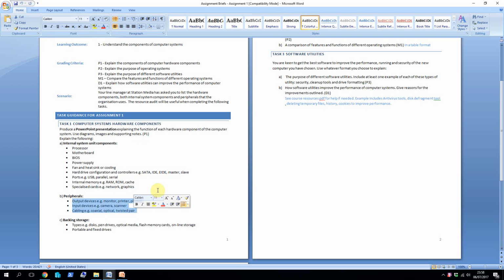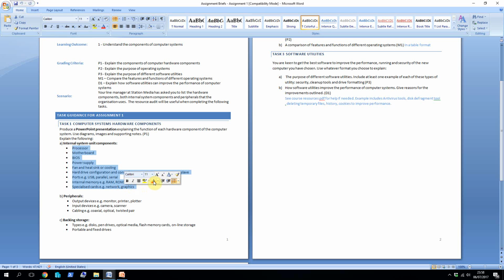And your peripherals is what connects externally, for example your printers, speakers, mouse, keyboards, and your cable, your coax cable, which is a copper cable, optical cable, which is your fiber cable, your twisted pair, which is, for example, your Ethernet cable, the cable that connects from your computer to your switch or your router. That's a twisted pair. Okay, talk about these peripherals on your PowerPoint. Make sure you include pictures where appropriate on your PowerPoint.